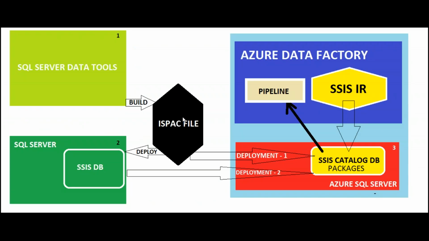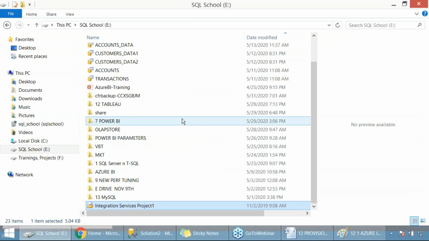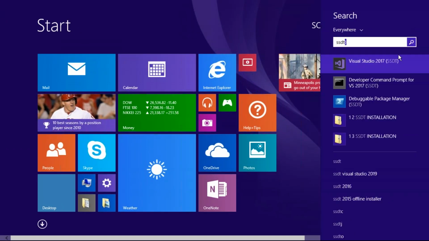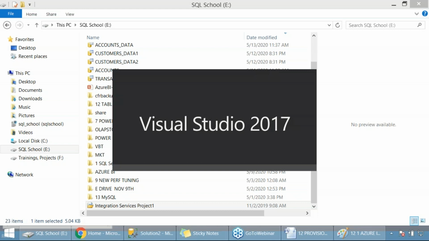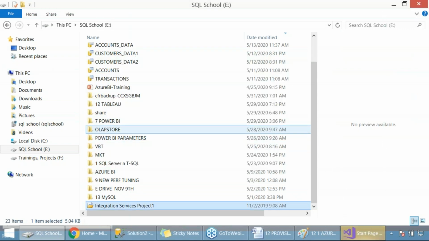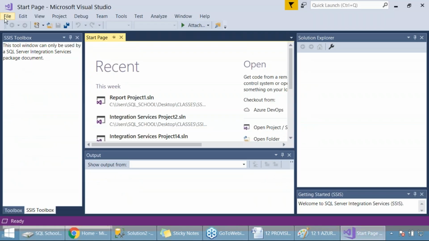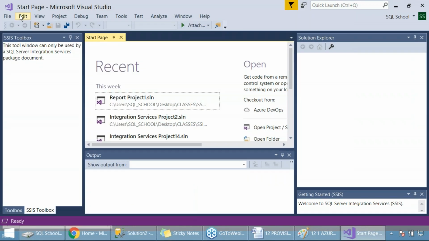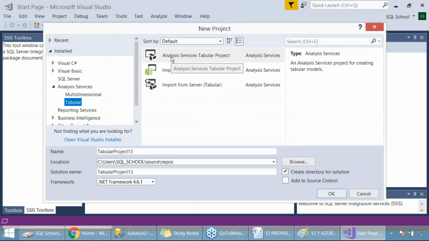And let's understand how to implement. Here it is. Let's take SSDT. You may take your existing ISPAC file or launch SSDT. File, new project, Integration services project.